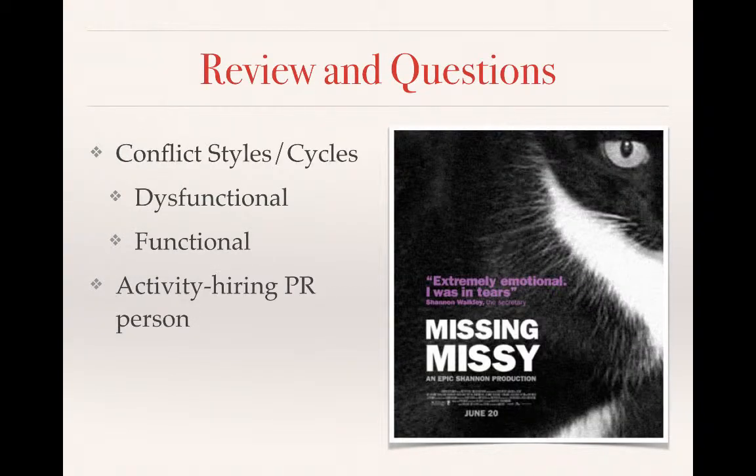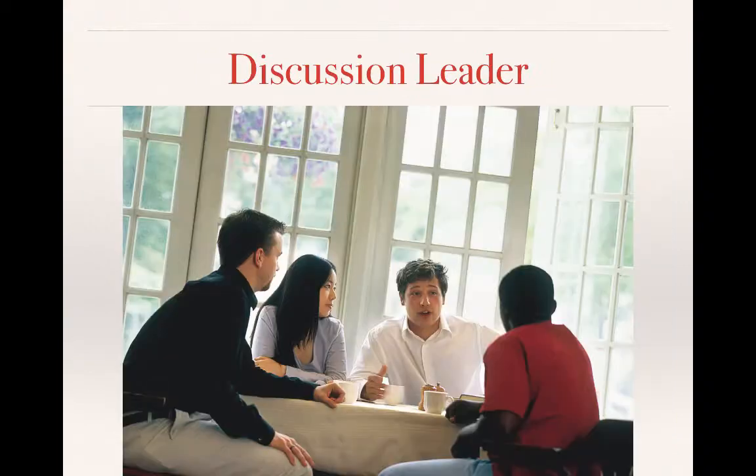If you remember from last week, we talked about this notion of dysfunctional and functional conflict, and I also tied that to different conflict styles. Now, the book calls them cycles and kind of talks about it that way. I buy more into viewing them as styles that you could use to an extent, and they had roughly 5 that fell into either functional or dysfunctional. Dysfunctional tended to include things like avoiding, competing, and accommodating, while functional included things like compromising and collaborating. We also did a little bit of an activity with the PR manager and trying to find hiring somebody for a PR position to help illustrate some of those styles.